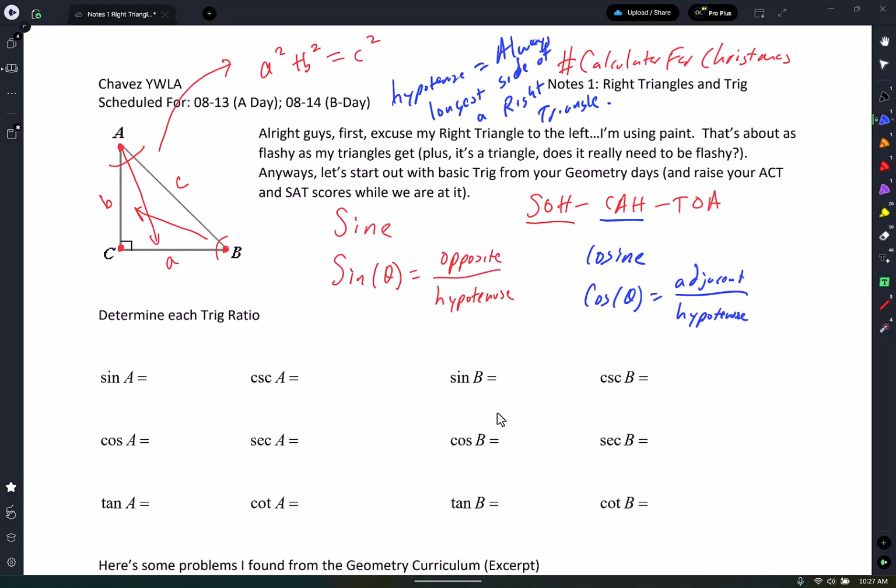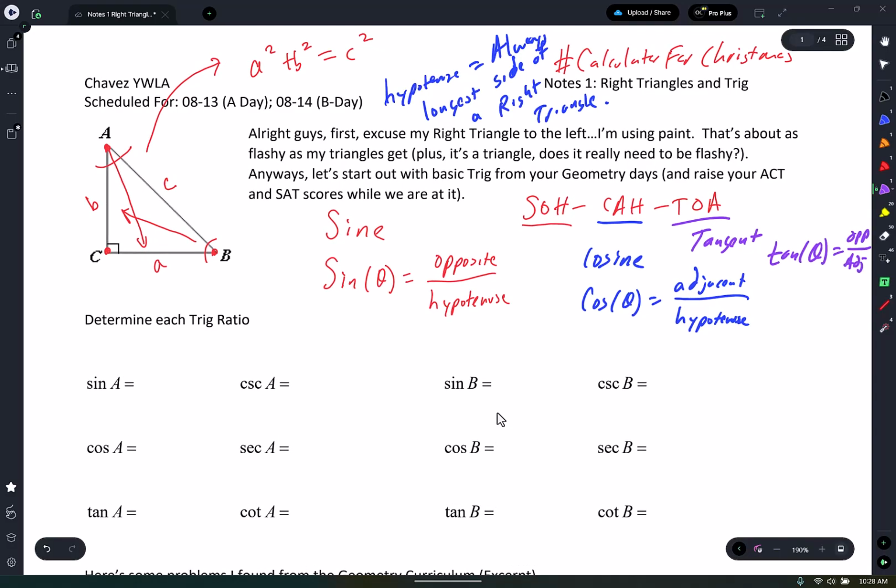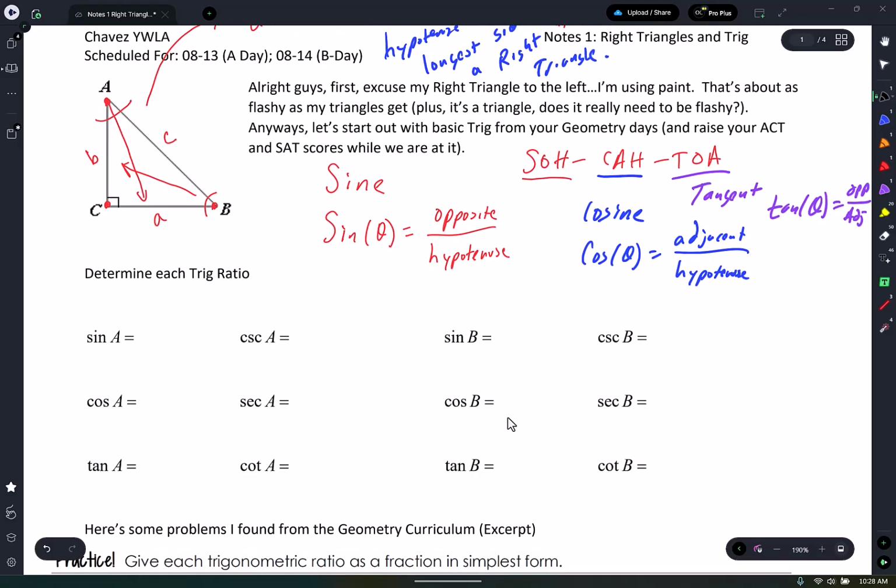Okay. And then the TOA, the T stands for tangent. And the way you write it, you go tan of some angle equals opposite over adjacent. I'm running out of real estate, so I just put OPP and ADJ. Okay. Nothing crazy, right? We haven't done anything yet. Okay, so here we go. I'm going to come back, and now I'm just choosing a neutral color. I'm just going to use black.